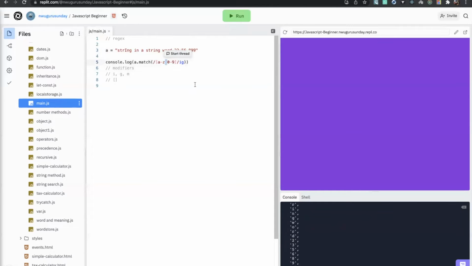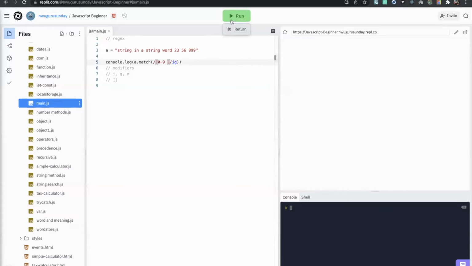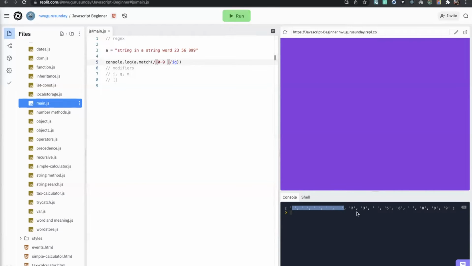So if you put space, look at our result. Let's reduce it so that we see the difference. So you see here, you see 2, 3, and so on, without any space. But if we add, say, a space after the number and we run this, you see that we get space captured. Number, space. Number, space. Remember these spaces that are between the numbers, they are all captured here as a matching string. Okay? So when you put space, that is also a character.